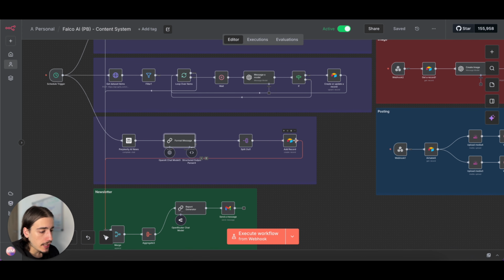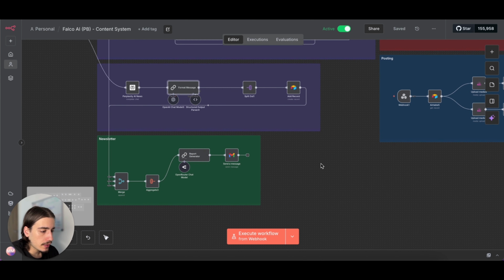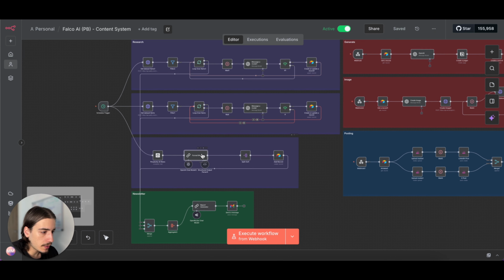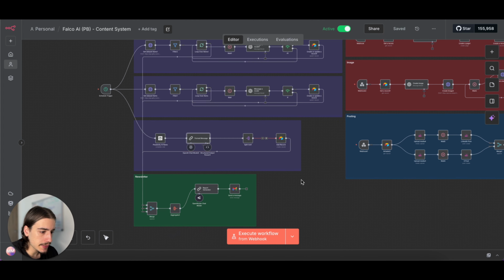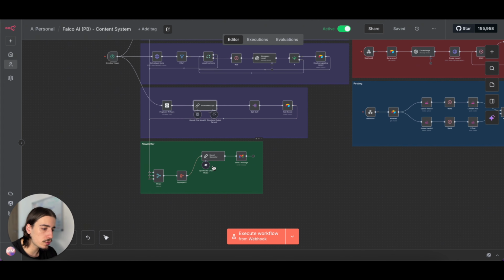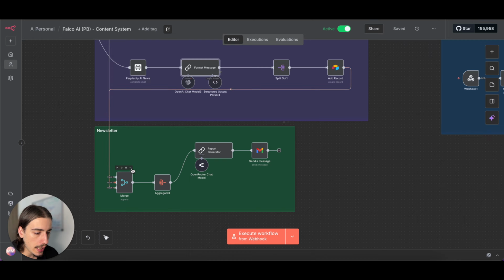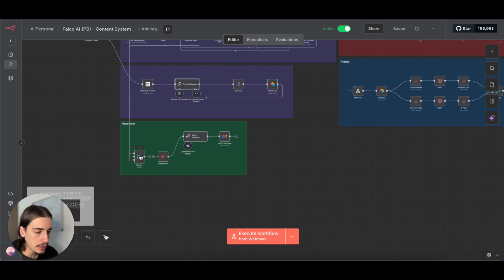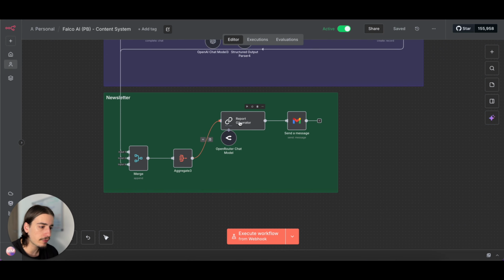And then we're just adding them to Airtable, and that is it for the research section. So pretty straightforward. We'll get that set up in a second, but moving on to the newsletter section, we're just adding a merge node in here now. So we're waiting for all of the 3 sections to be completed, and we're merging them together.